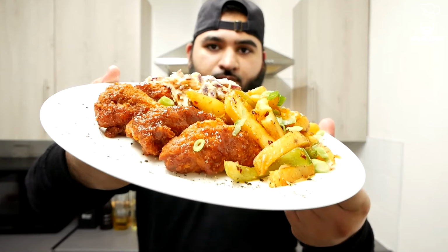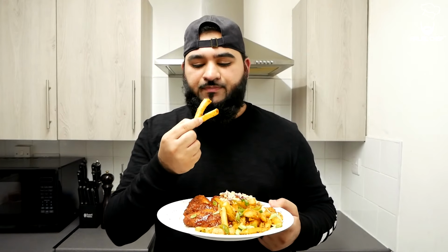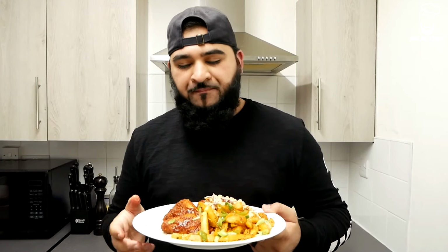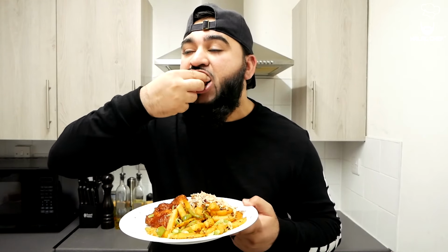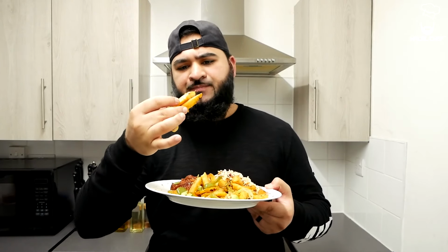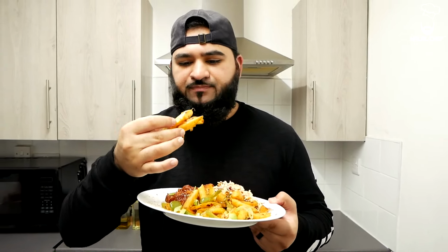Guess I'm gonna try this. It smells amazing. Let's try those salt and pepper chips. Bismillah. Mmm. What an amazing flavor. So delicious. You can really taste those onions, those peppers, a bit of the kick from the chilies. Amazing.